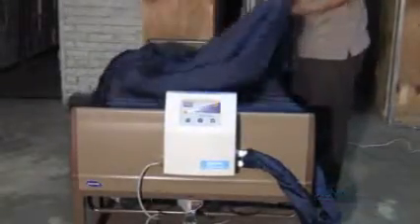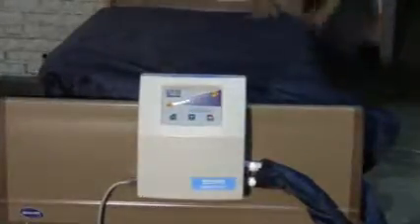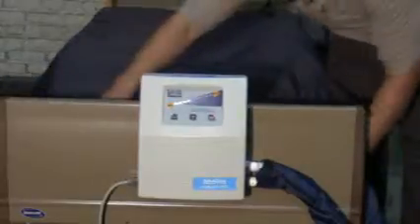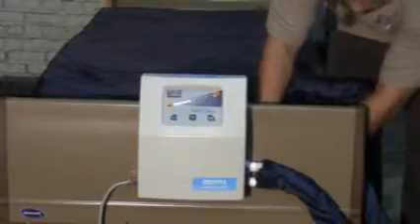Once the Plexus 2500 low air loss alternating pressure mattress has been inflated, you may cover it with your Plexus top sheet, which is oversized for low shearing and is vapor permeable for moisture complications. There will be 10 straps on your top sheet that you will need to strap to your low air loss mattress to secure it and ensure patient safety. Take the strap from your top sheet, go through the free loop on the bottom of your low air loss mattress, and Velcro the strap back to the top sheet.